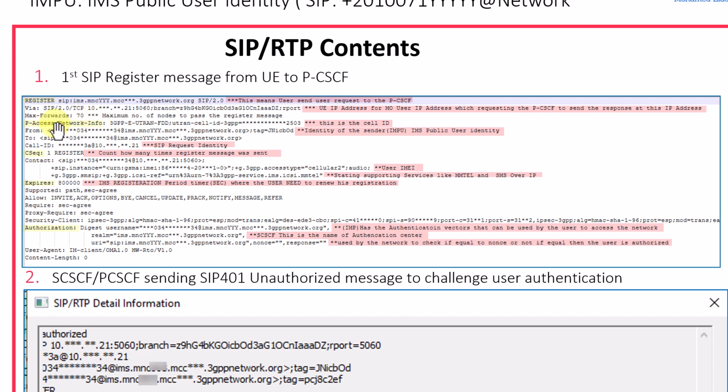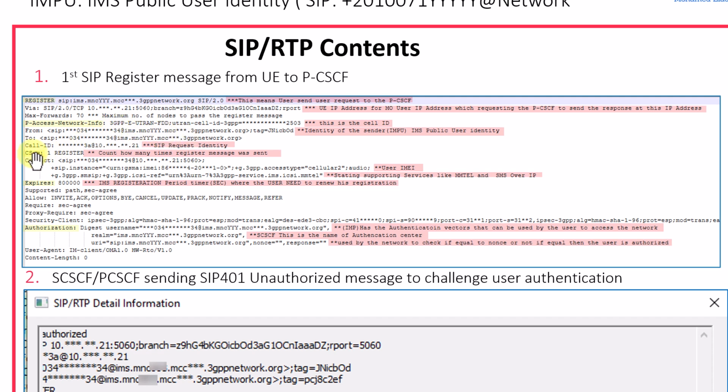And this one, P-Access-Network-Info, is network information. This includes information about the serving cell identity and also the RAT. For example, he's camping on FDD, and this is the cell ID, which is telling them about his own information. Then the From header is telling them about the IMPU. If you remember, this is the identity of the sender, which is the IMS public user identity. This is also one of the pieces of information being sent. The same for To, telling them who you would like to call, and this is the public identity, or IMPU, for the mobile terminating side.